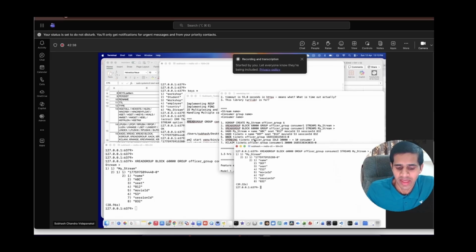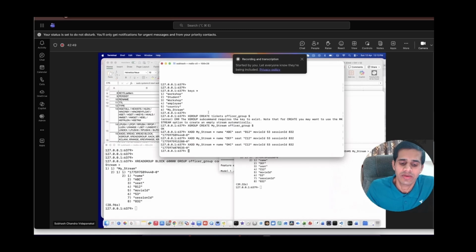Once you execute the XACK command in consumer 2, whenever the data is processed, it will send the acknowledgement to the consumer group, then to the producer, you can say. Once the acknowledgement is received, you can be sure, because when you are running in real time in a client server architecture, there is a possibility of the server getting crashed.